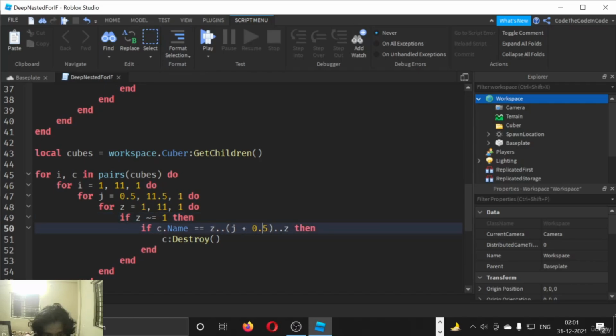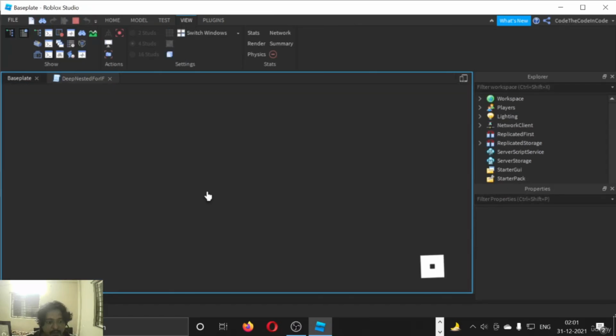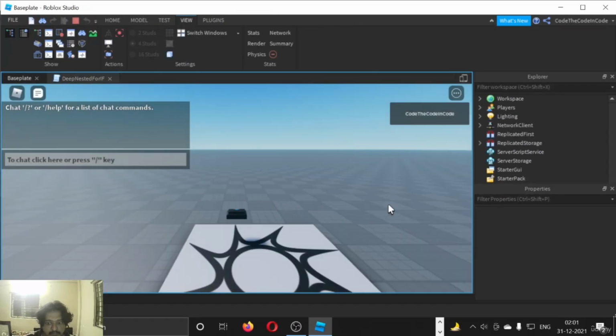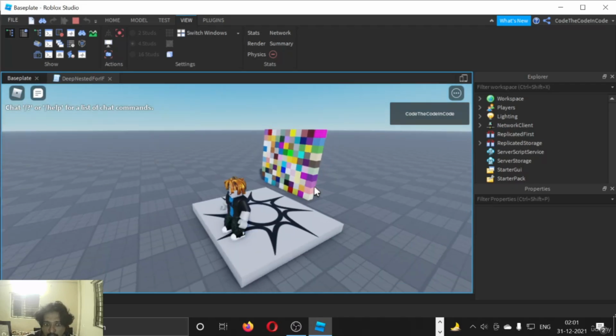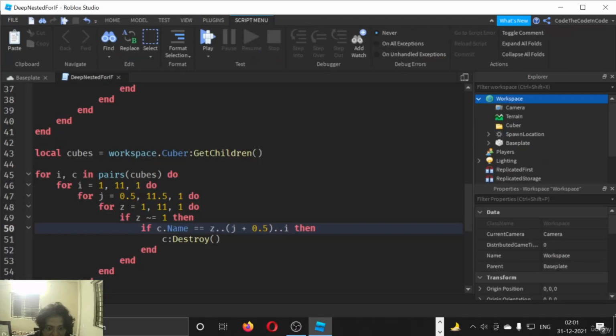Z, is this the problem? Let's see. I think the back wall. Aha, now we have the side wall left and rest all removed with one block, making an issue there.